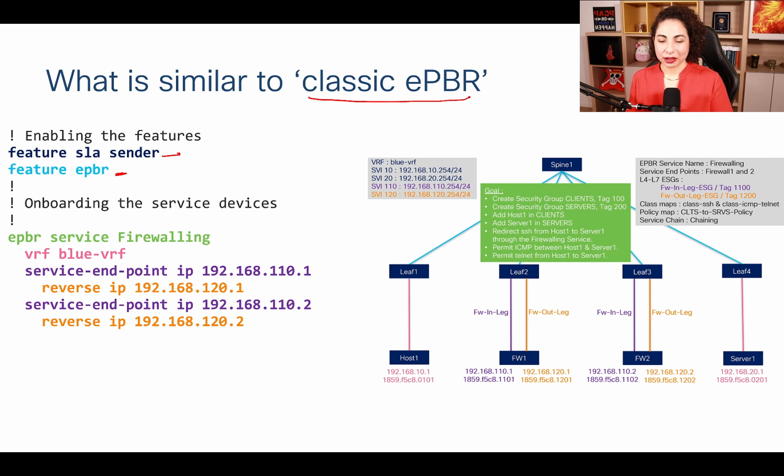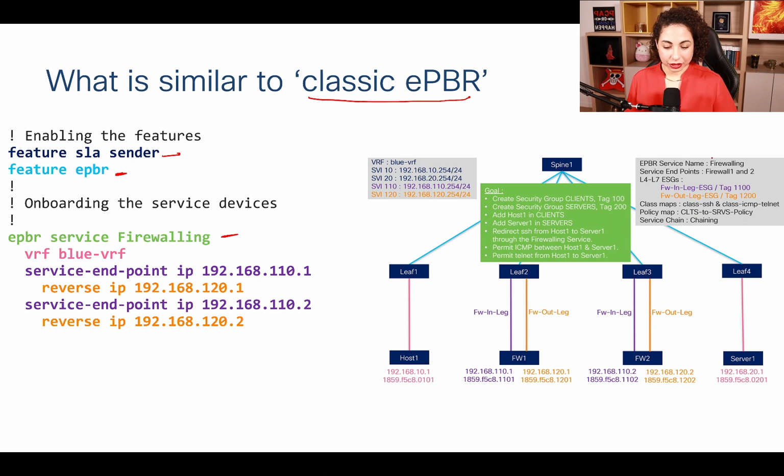So for that, we send probes. It can be ICMP, it can be checking that a specific port is answering. It can be really anything. We can be quite creative, but we need this feature if you want to enable it. For the moment, we are not enabling any kind of monitoring for our services. I will try to record a video on the, I would say, more fancy and advanced stuff that we can do with the redirection. But for now, I'm just mentioning that, okay, if you want to enable fail actions, you need to have the feature SLA sender. Then we configure our service firewalling.